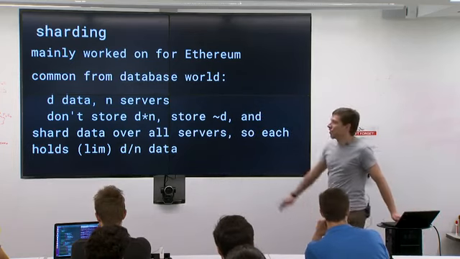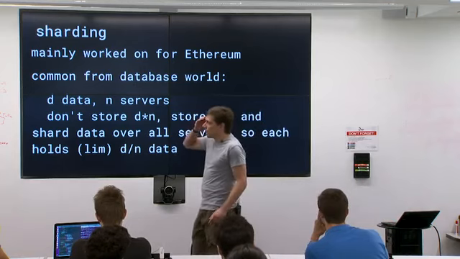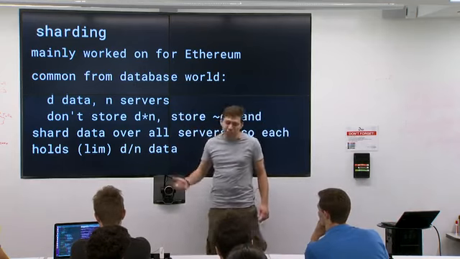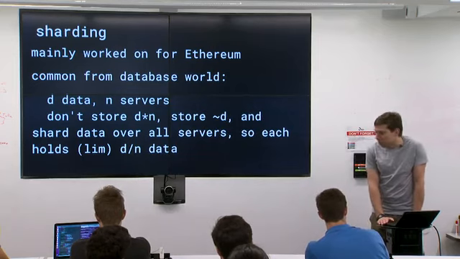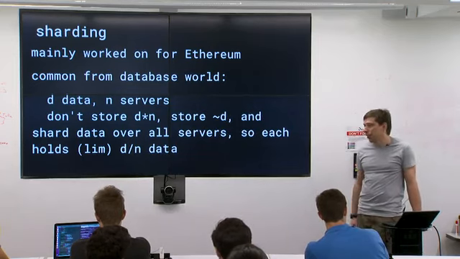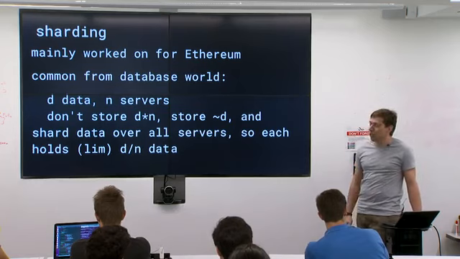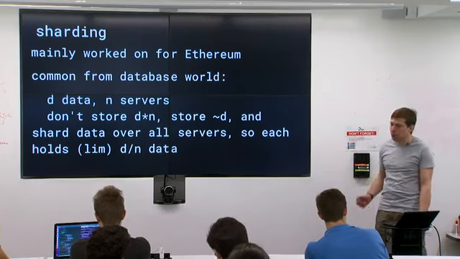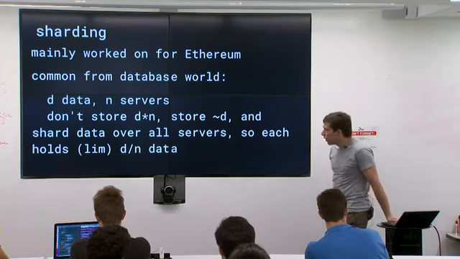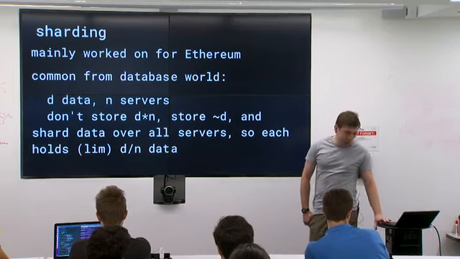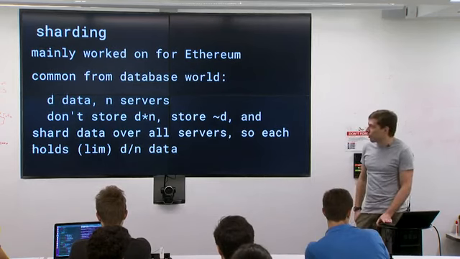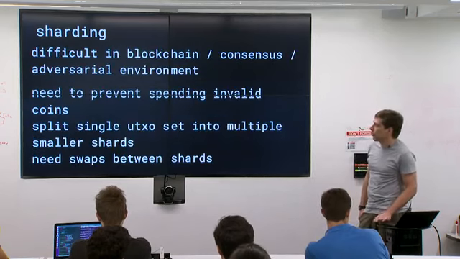So this is sort of the limit, and there's no redundancy there. But you can have different redundancy ratings. So you could say, okay, well, you could have like erasure coding. So if any 5 nodes or any 20% of the nodes disappear, we're still okay. So in the database world, this is a well-studied problem. But in the context of Bitcoin, Ethereum, blockchains, it's more difficult.